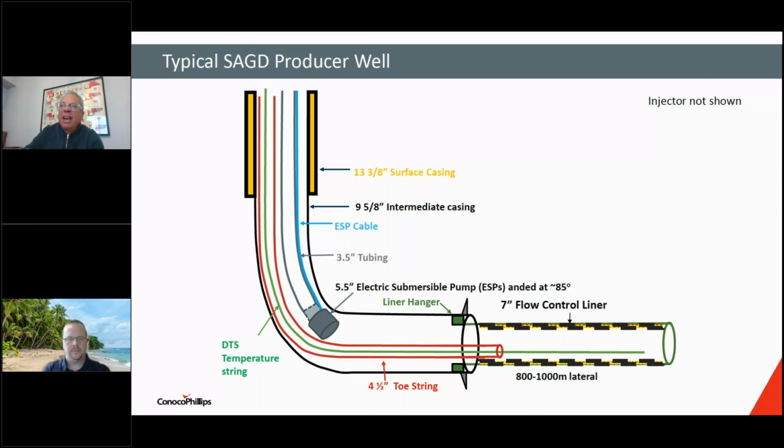And the pump is usually located in the vertical or deviated section, between 70 to 80 degrees from vertical. So just getting close to horizontal. Most of the applications are with the pump intake pointing down, as it's better for preventing slugs from getting into the pump. The typical pumps are 5.6 inches in diameter, although we have some smaller ones. They produce through a 3.5-inch tubing. We have some cases where we have smaller tubing, 2 7/8. The motor is electrically provided with power from the surface. Horsepower is in the range of 200 to 1,000 horsepower. And the next slide, please.